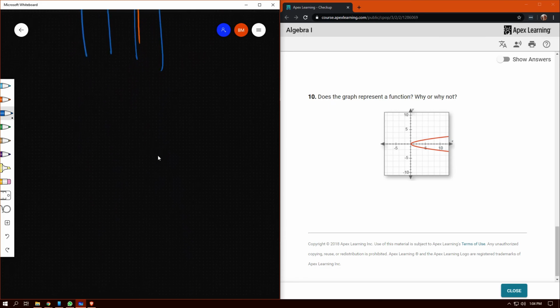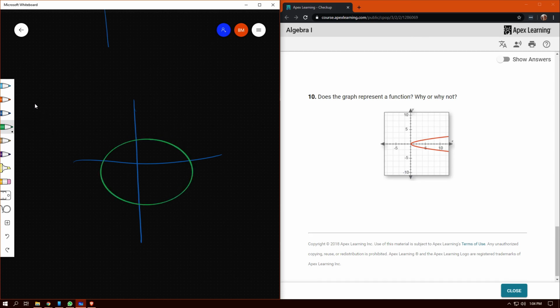All right, and I guess I'll do one more example. Here's another example of one that will fail the vertical line test. A circle, or I guess now it's more kind of an ellipse maybe. But I draw a vertical line. It hits the graph more than once. It is not a function. All right, so for the vertical line test, we just draw a bunch of vertical lines on the graph. If it touches the graph only once, it is a function. If it ever touches the graph more than once, even if there's only one line that does it, it's not a function.